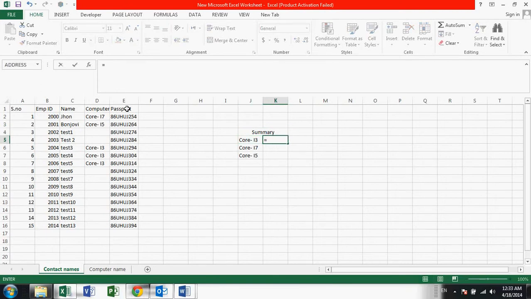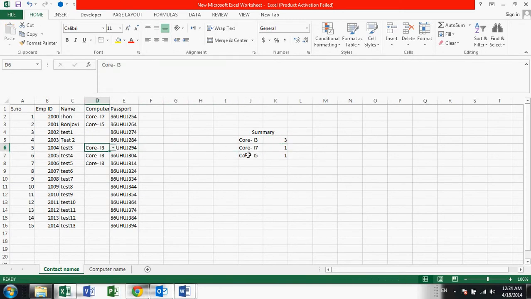I try to make a COUNTIF. I'm telling Excel to count if it finds this certain value in that particular range. I have to give the range. This is my range, comma, criteria. Okay, I want to adjust the range and make it static so it doesn't move when I copy the formula. Copy, Control C, and there you go.